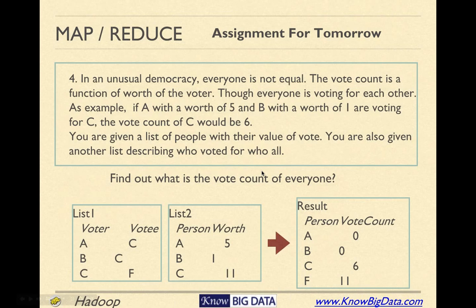Therefore C, who has been voted by A plus B, the worth of C would be 5 plus 1, that is 6. F, who is voted by C, and C's worth is 11, so F got 11. In an ideal democracy, C could have got 2 votes and F could have gotten 1 vote, but in this democracy, F won the election. So you have to give the overall vote count after doing this.